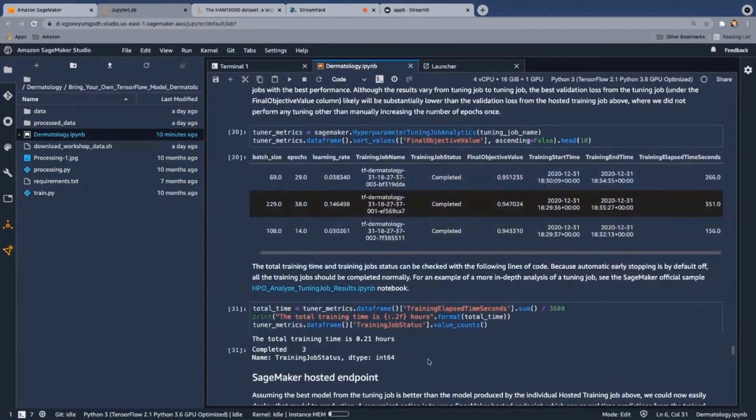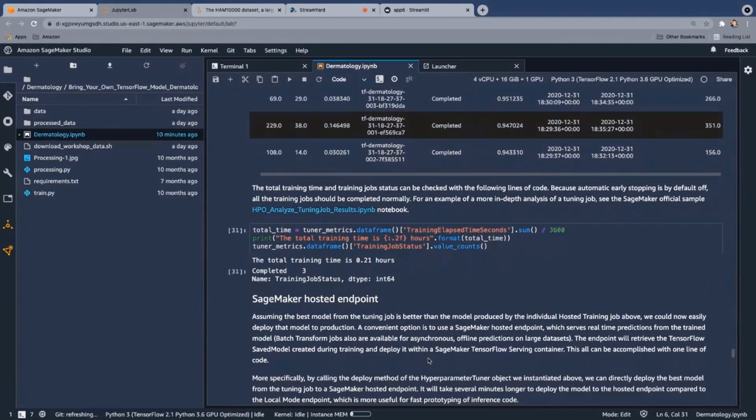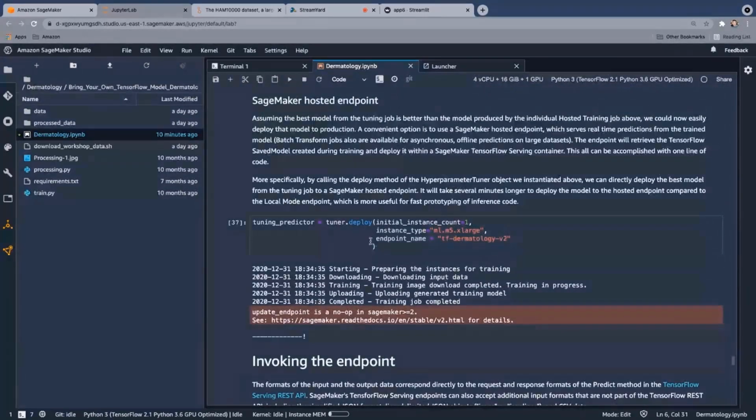That is done automatically using tuner.deploy. tuner.deploy automatically selects the best run from the different runs of your hyperparameter tuning job, and then deploys it on an endpoint for you to do predictions on.